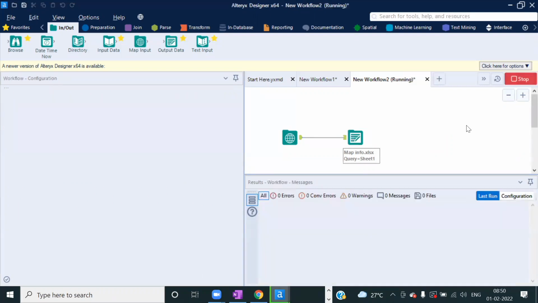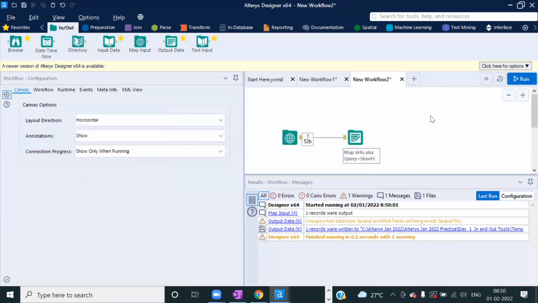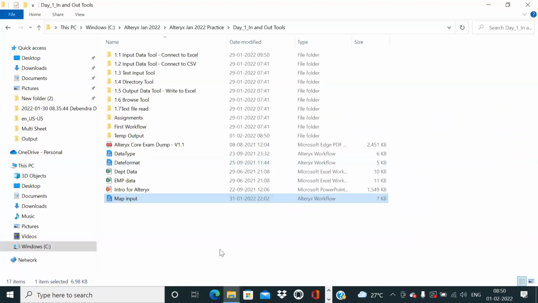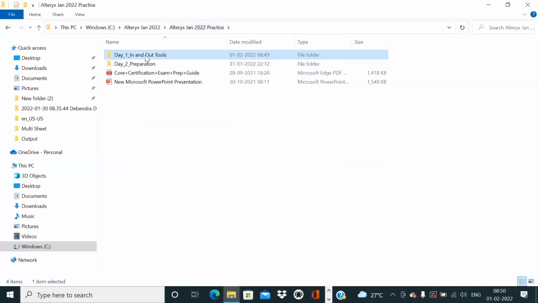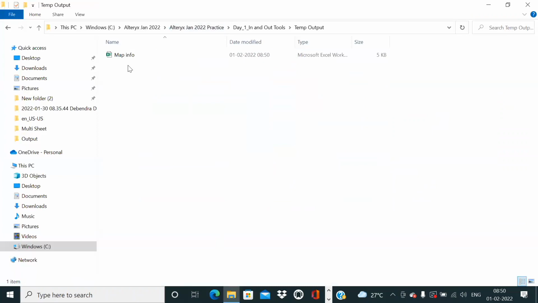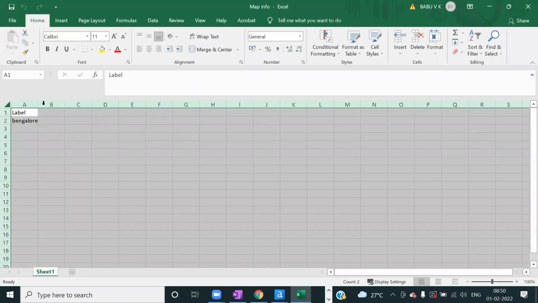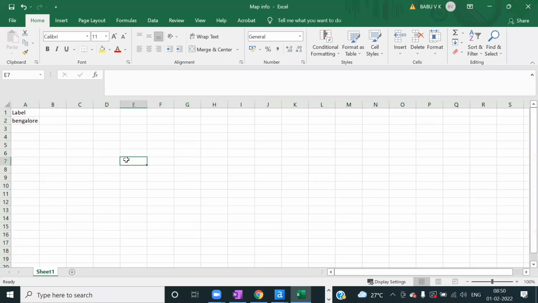Let's see. Interesting, right? Because of the latitude, longitude, let's see. No, it won't work like that, but let's see. I ran it. Let's go to where it is: temporary output, map info. See this one, only this I got. Okay, is it useful?